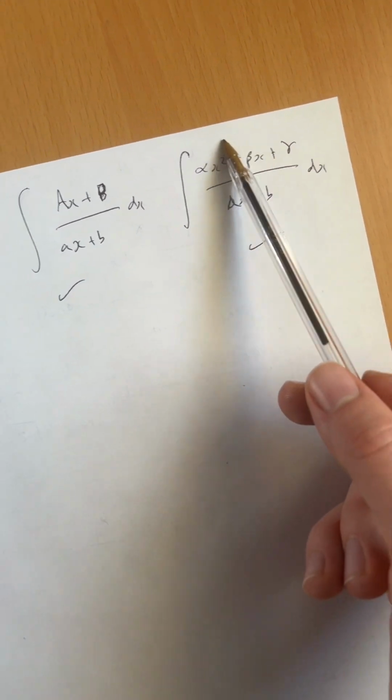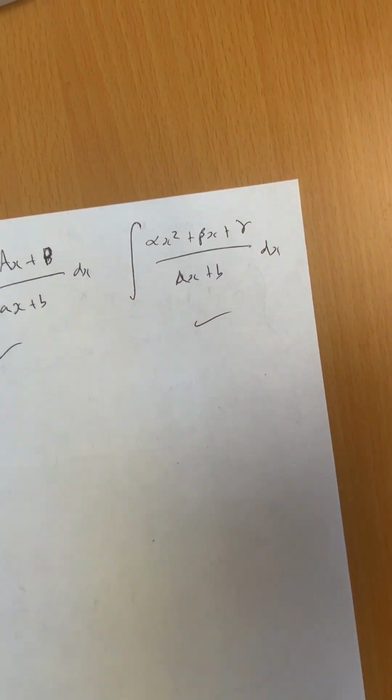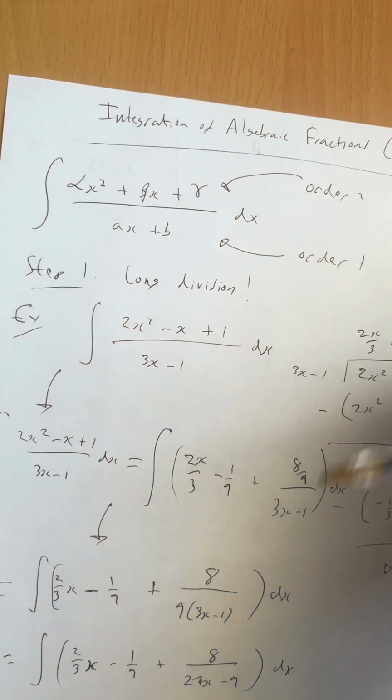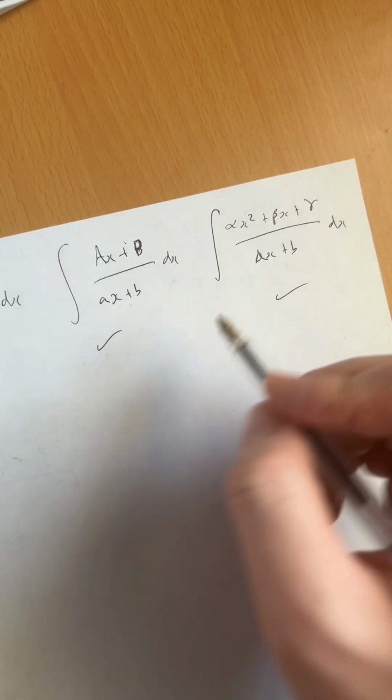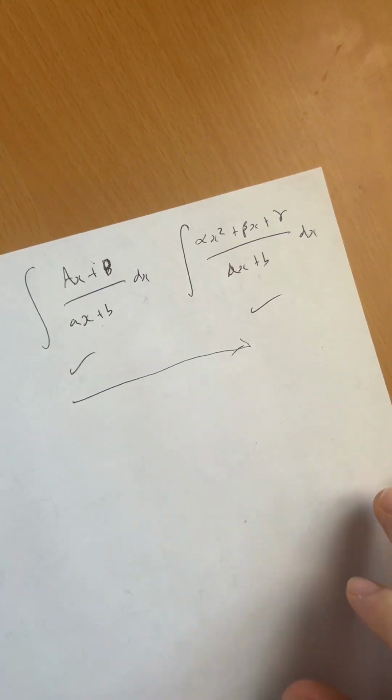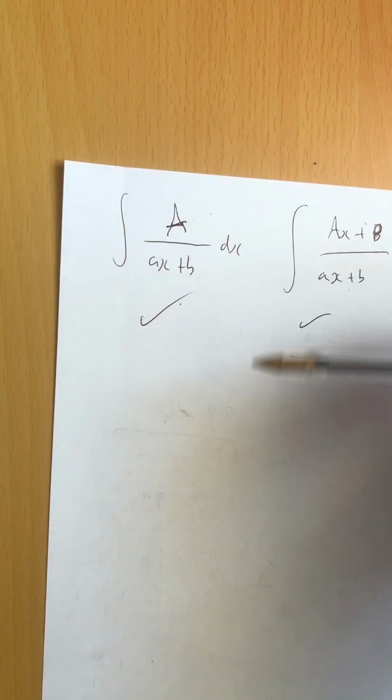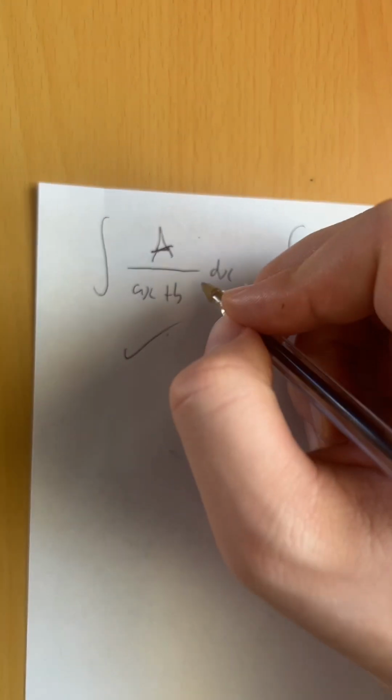Now, if the powers get big on the numerator, so if we go to cubic, quartic, and so on, it is exactly the same method as here, long division. So remember, if the order is equal to the order on the bottom or bigger, so everything going up from there, then you're going to do long division first. But if it's like what we did in video 1, then obviously now you know how to do that using ln's.